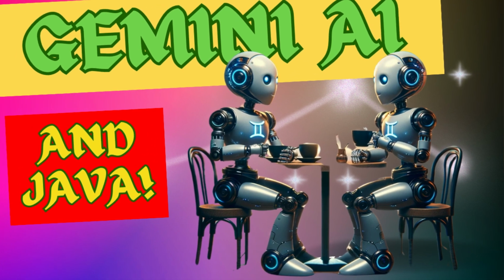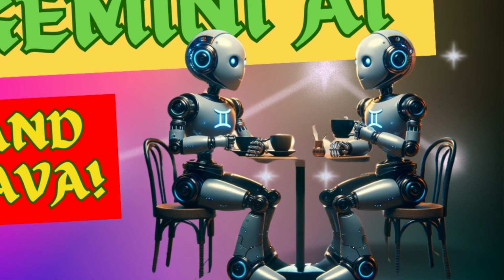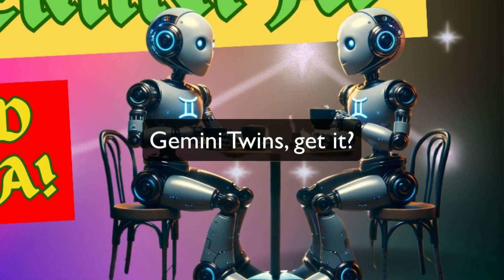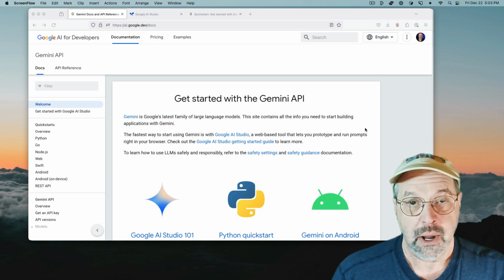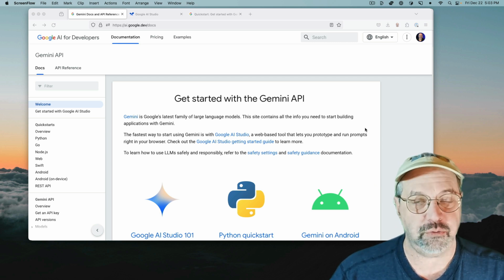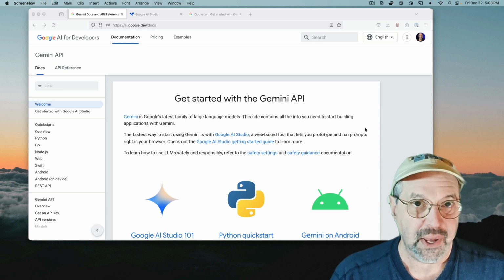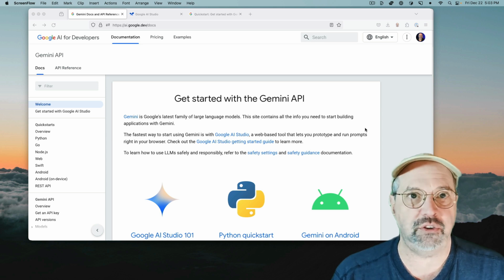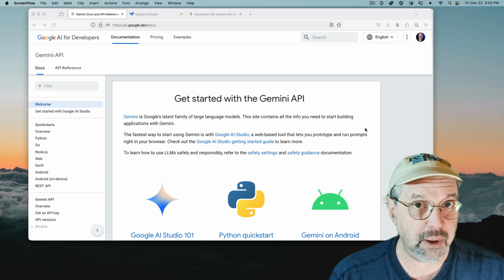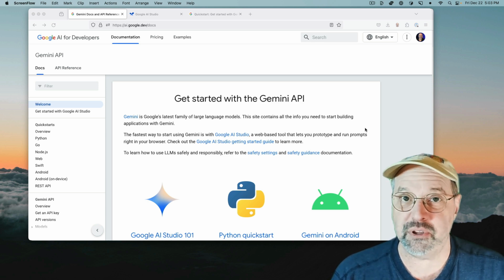Recently, Google released its flagship AI tool, codenamed Gemini Pro. If you would like to access this tool from a Java application, this tutorial is going to show you exactly how to do that. I'm going to give you a step-by-step mechanism to make it quick and easy for you to adapt the REST interface into a Java system and thereby work with the state-of-the-art features of Java and Spring to access Gemini. We're going to access both Gemini and its Gemini Vision tool that interprets images as well as text.